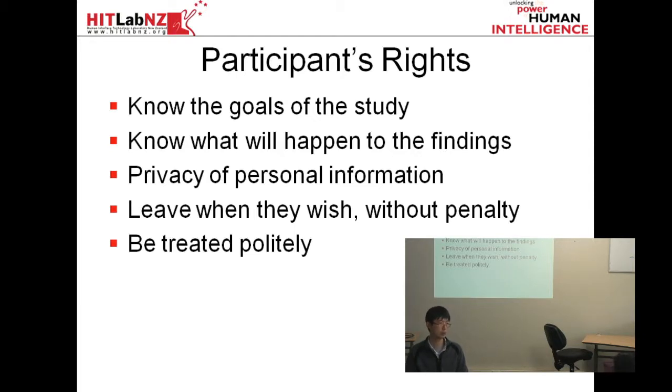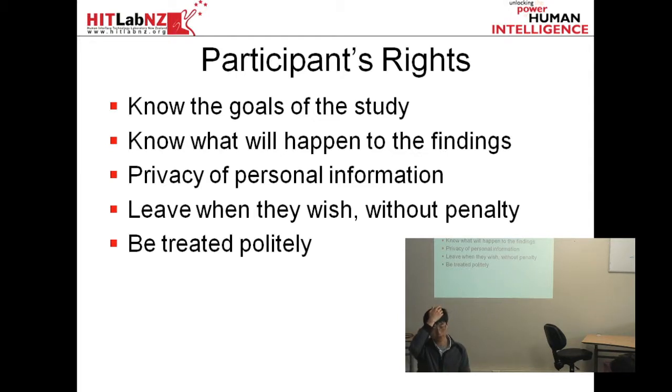You have to let them know if this is for your thesis, so that it will be published in the thesis, or if this is going to be related to the commercialization of your product or something. So the participants should have the right to know about it. And of course, they should know how their personal information will be treated in terms of privacy and so forth.